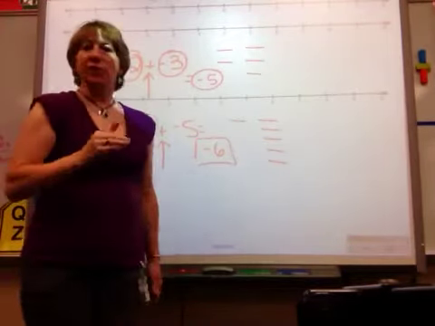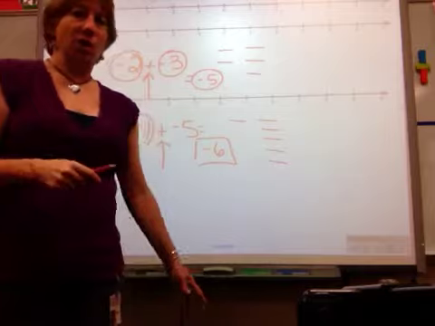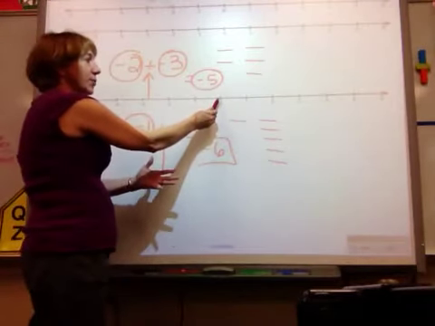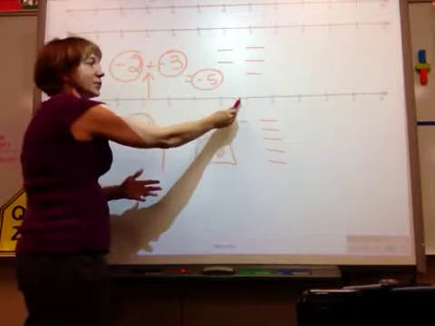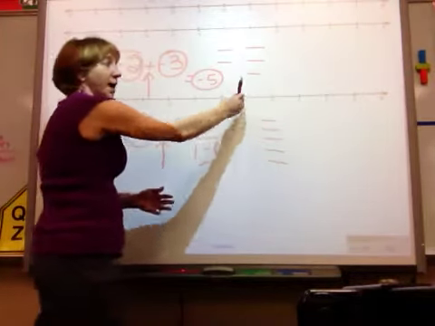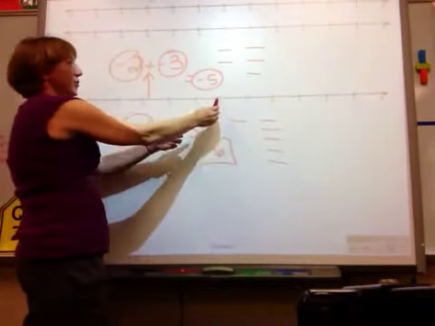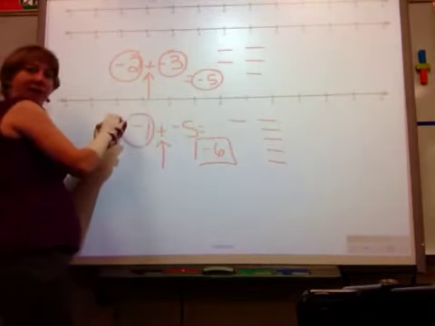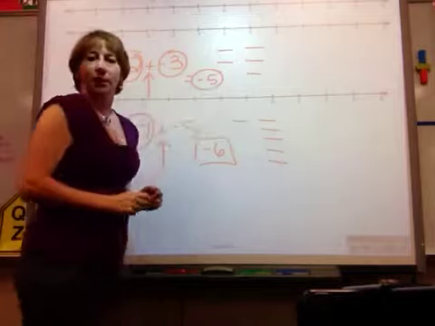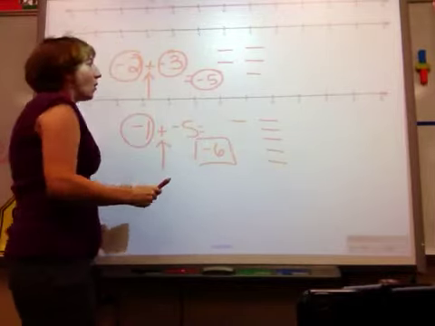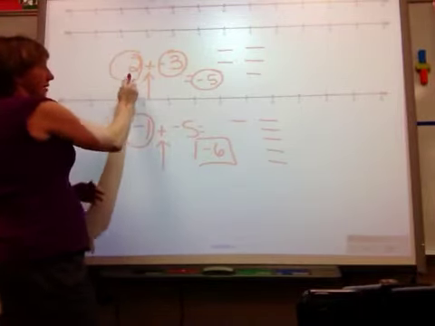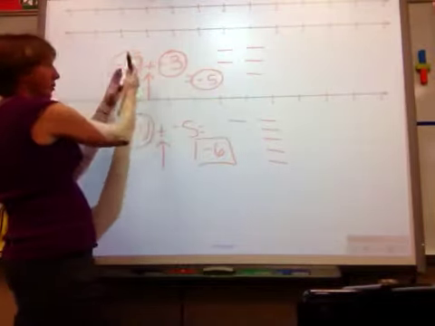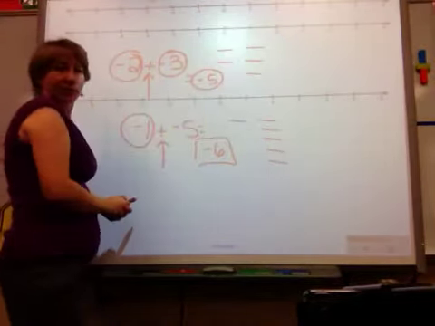So really you have 2 different ways of looking at adding integers. You can look at it as start from 0. Every time you move in a positive direction, that's your positive numbers. Every time you move in a negative direction, meaning left, you would do that for all your negative numbers. Wherever you end up on the number line, that's your answer. Or you can just count. These are negative signs, these are negative signs. See how many you have. Total them all up, and you'll get your answer.